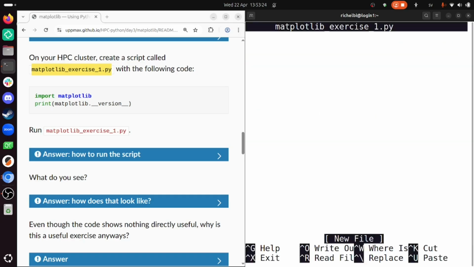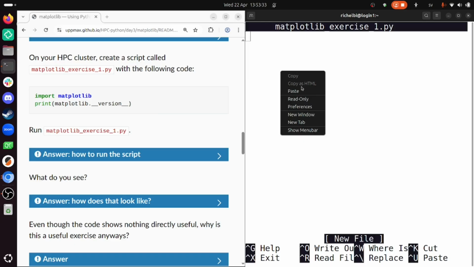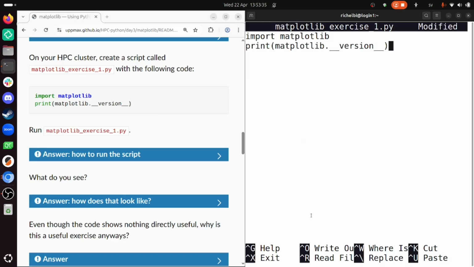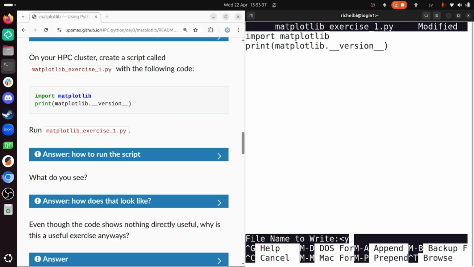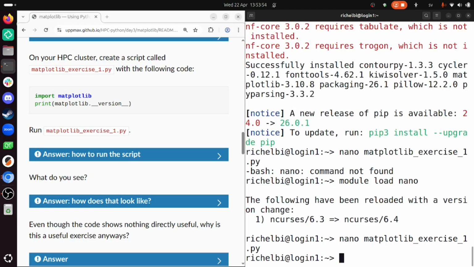And now it starts to create a file for me. I need to copy paste this text. So here I copy it back to here. Right mouse button, paste. I press Ctrl O to save. I press enter to accept, so you'll see that there's some layout thing. The name is too long, and this is how nano shows it. If I move a bit to the left with my cursor, you can see it's complete. I just press enter to keep it as it is, and now I press Ctrl X to quit. There.